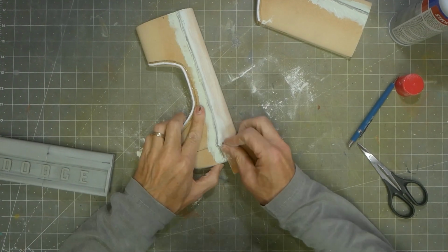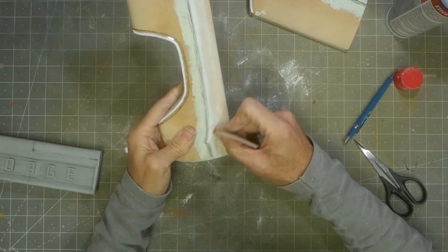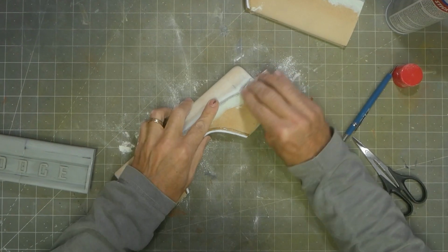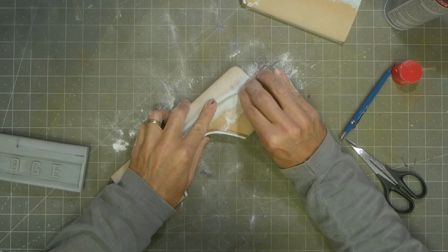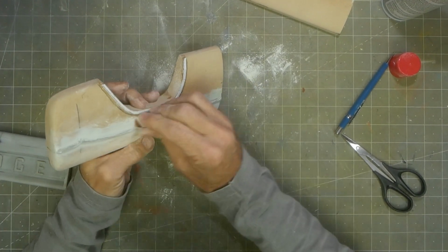Filler had been applied to the swept line raised sections to help transition between the MDF and the 3D printed parts. You can always fix the issues in the styrene panel later, but it's much easier to get them right in the mold first.